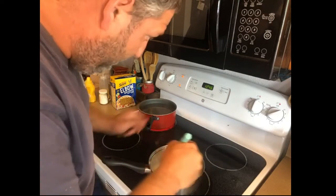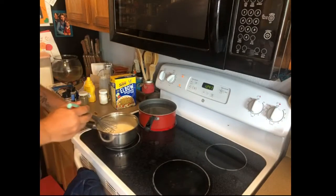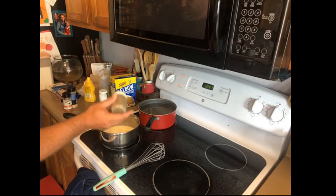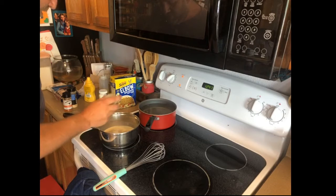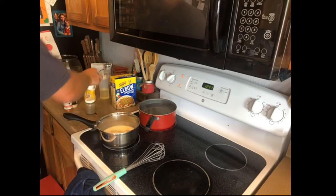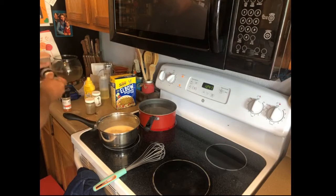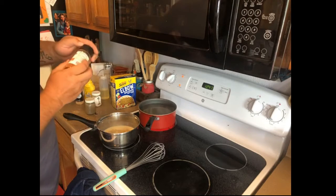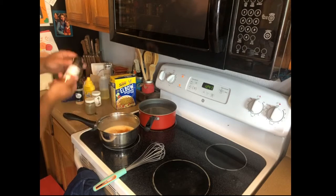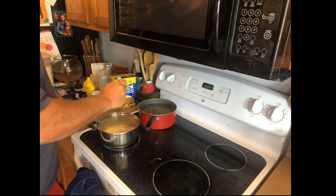Alright, that's starting to thicken up some, so we're just going to turn the heat off to it. And at this point, we are going to season this roux mixture. So we're going to use some pepper, some salt, a little bit of garlic powder, not much. And to give it a smoky flavor, we're actually going to use a little bit of barbecue spice. And just give all that a good mix in.